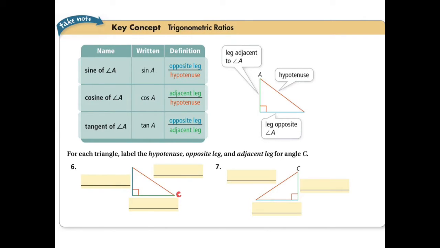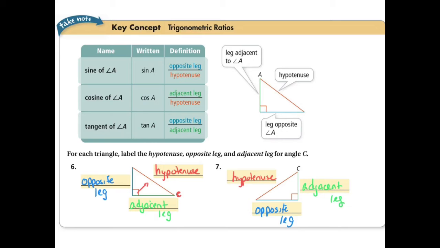Now, just like Pythagorean theorem, the longest side, and the side that is across from the right angle, is called the hypotenuse. The side next to the angle, next to C here, is considered the adjacent side, and the side that is opposite to C is considered the opposite leg. Take a moment and attempt to do the next problem, and then restart this video to see if you're correct.